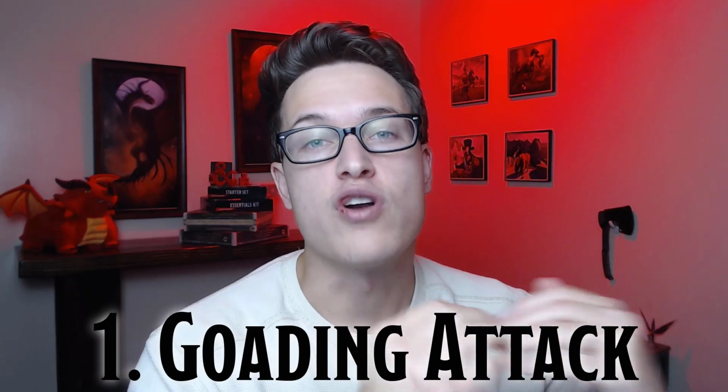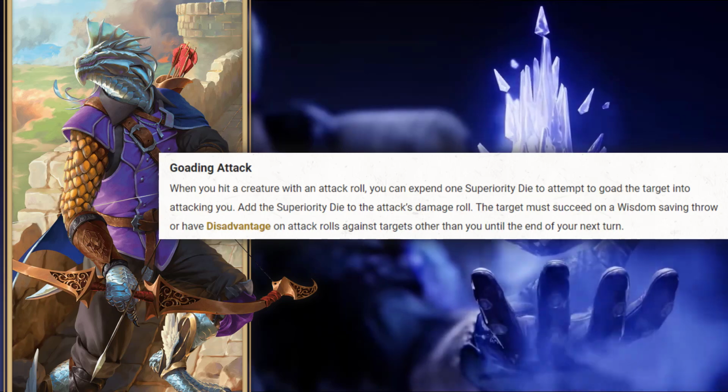There are 3 really good maneuvers that I'm looking at for this build, all geared towards helping our team and helping us just control the battlefield. The first one I'm looking at is Goading Attack. Goading Attack I see as particularly great when we're hitting our Eldritch Blasts, as it gives an enemy disadvantage if they fail a Wisdom save.